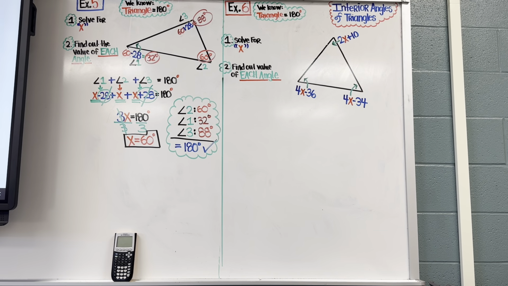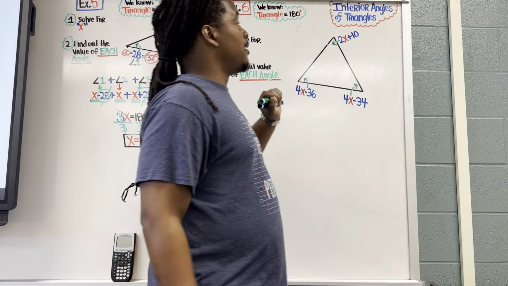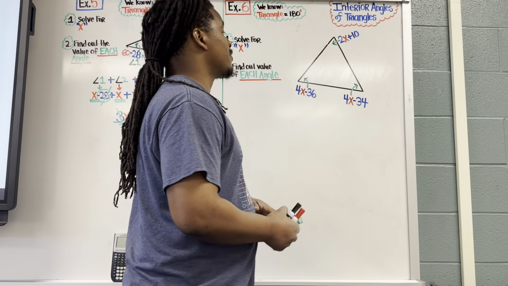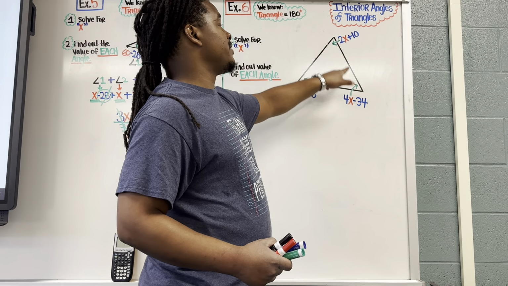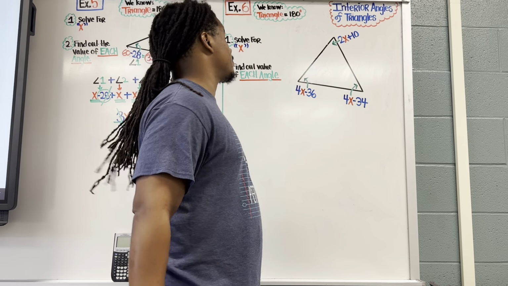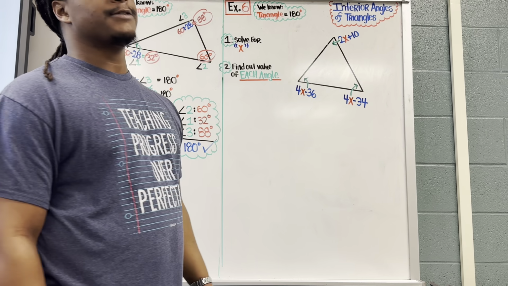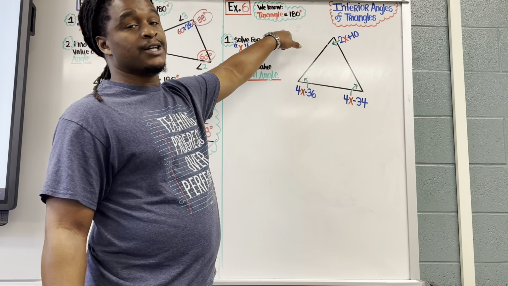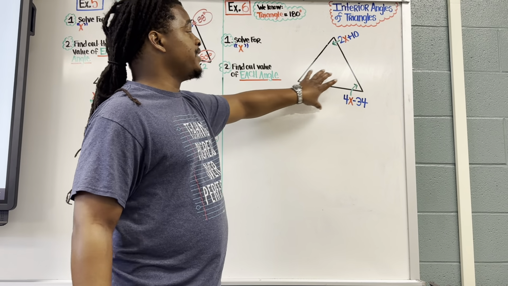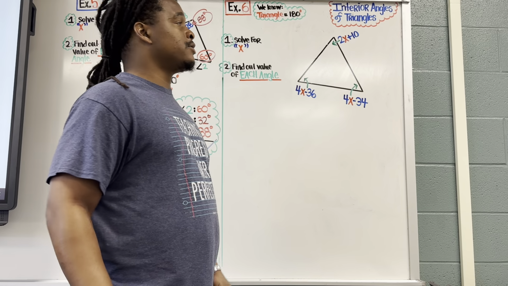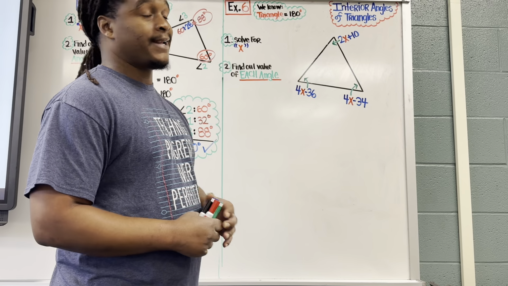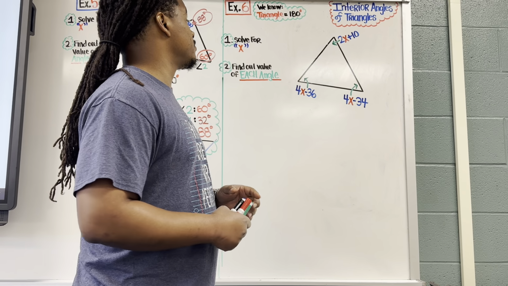And today, guys, I'm going to go over example 6 of interior angles of a triangle, okay? And in this example, we're going to find the measurement of each interior angle of this particular triangle. I always want to start off by what we already know. We already know that a triangle equals 180 degrees, meaning that these three interior angles, no matter their measurements, are going to all add up and equal 180 degrees because this is a triangle, okay?